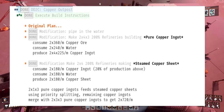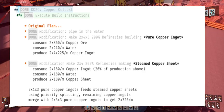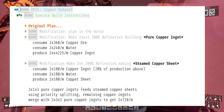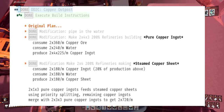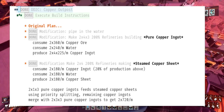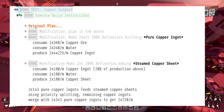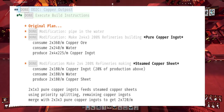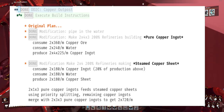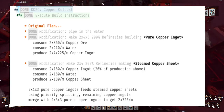We take his output, we merge it with this, we merge it with that, we merge it with that, and sink it. And maybe these could be smaller, I don't know. But this works out. So that gets me my second major belt of copper ingots, and it gets me my sheets going. I think I do want to merge the two sheets here, so I will pull this stuff up. So my copper flyover really is a flyover. And let's see, merger. We're going to merge this and we're going to head it north. I don't know long run where that goes. In the short run, we are, of course, going to bend it around into the sink in the ugly way that will assure that I don't forget later.